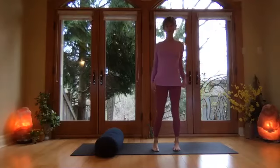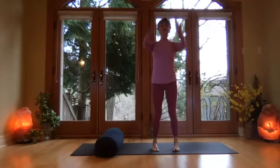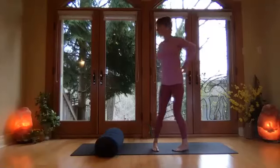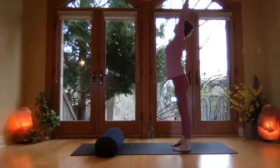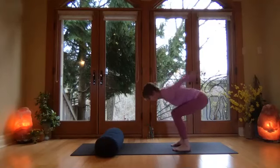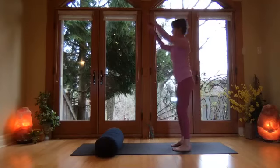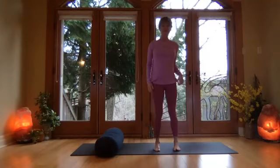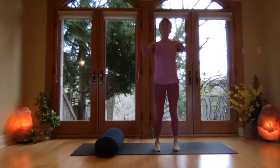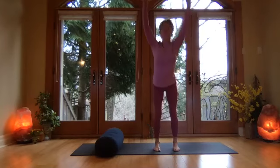Now we come into Breath of Joy this way, which is to take the arms up and overhead and then exhale and fall. From the side, it's quite a big rise in you. Open through the chest, the eyes come up, then you exhale and bend. So it's a big swing and exhale and bend. So we're going to go for 20 pumps. So here we go, breathing in and exhale. Breathe in, exhale, up, exhale.